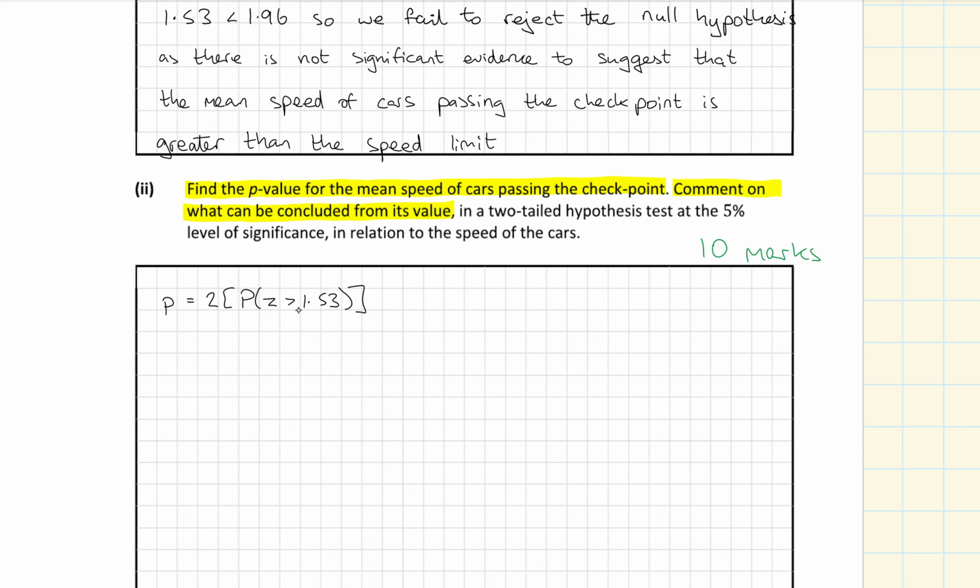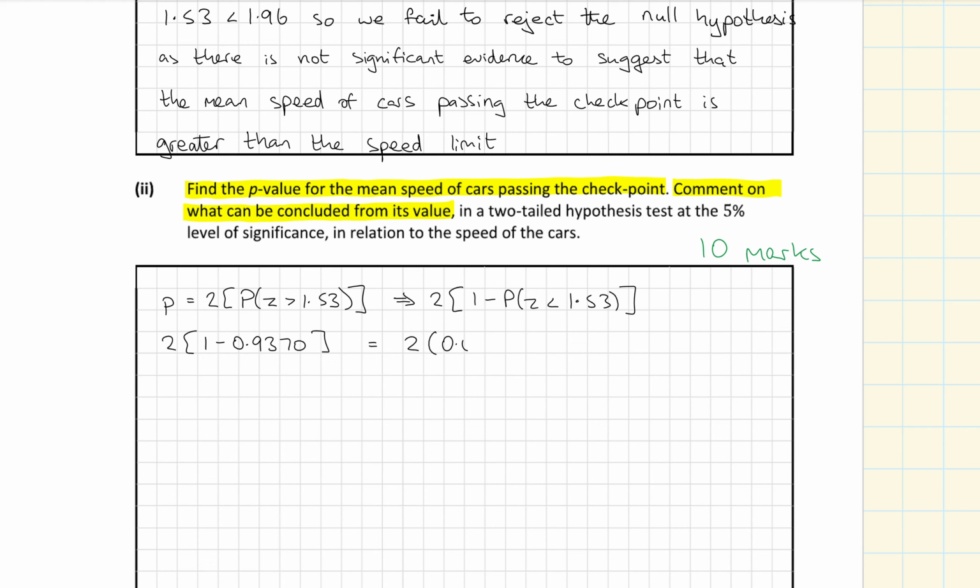Now, we don't calculate the probability that it's greater than 1.53 directly. So it's 2 times 1 minus the probability that Z is less than 1.53. I'm going to go to my log tables. So that'll be 1 minus, we're looking for 1.5, come across to 0.03, and we get 0.9370. Enter that into your calculator, 1 minus. You don't need to simplify this much, just for this example I will.